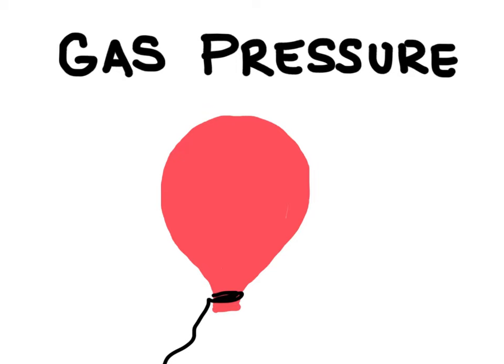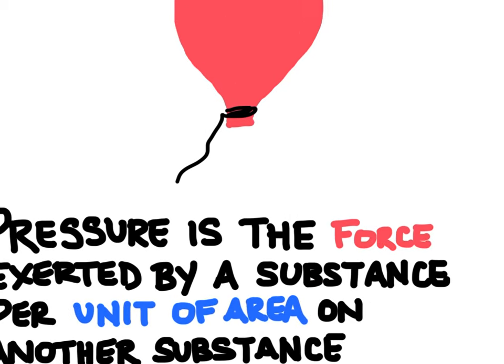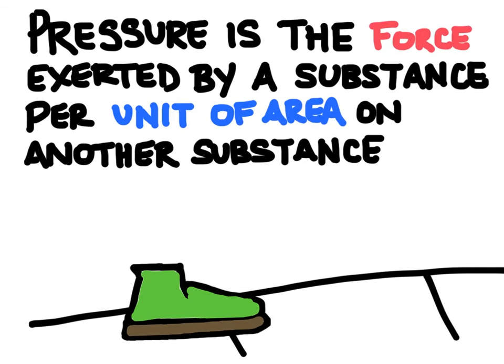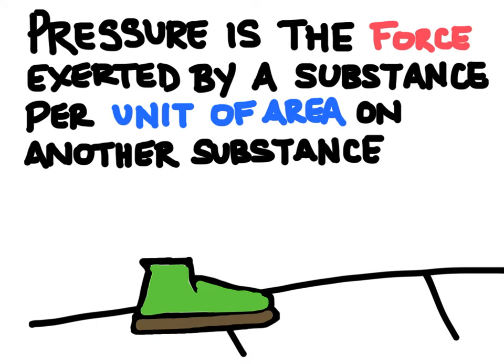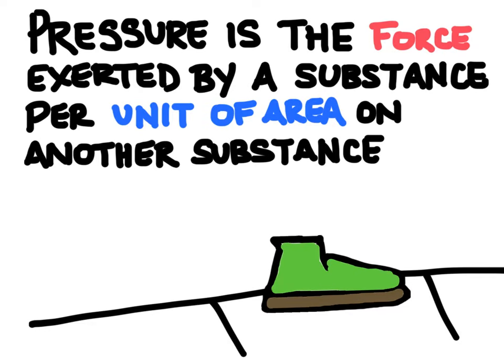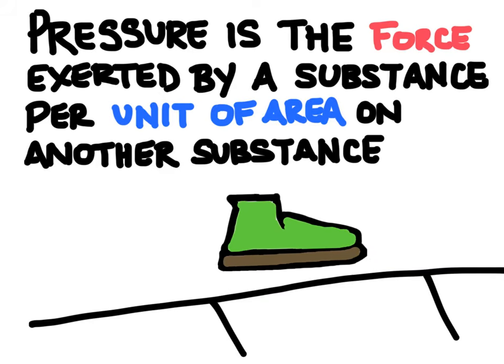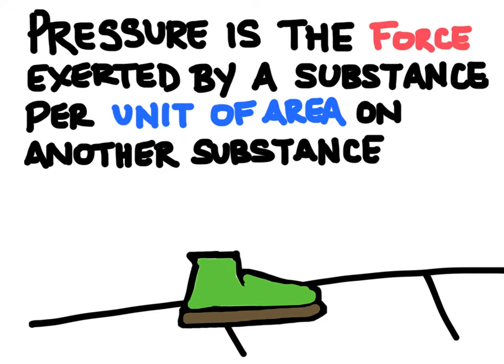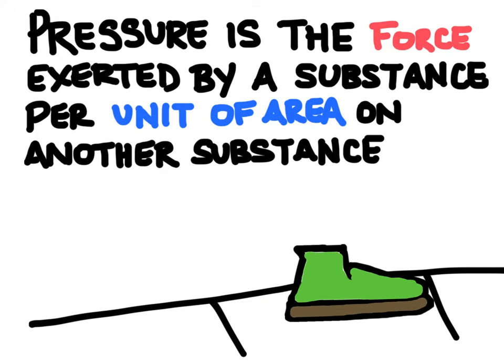In this video, we're going to learn about gas pressure. Pressure can be defined as the force exerted by a substance per unit of area on another substance. So you can think of it as when you walk down the sidewalk, every time you take a step, your shoe is going to exert pressure on the sidewalk. And the area that your shoe exerts the pressure on is going to be equal to the area of the bottom of your shoe. So it's confined to that space.